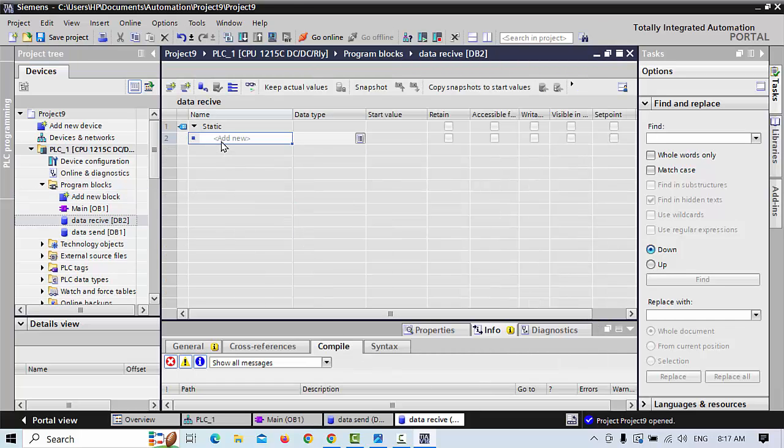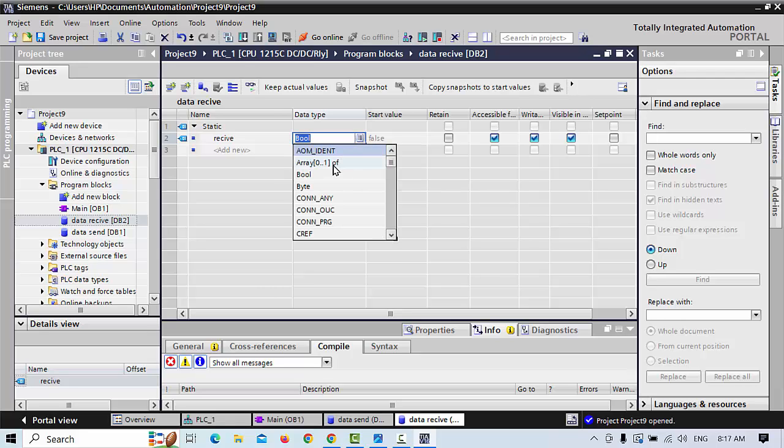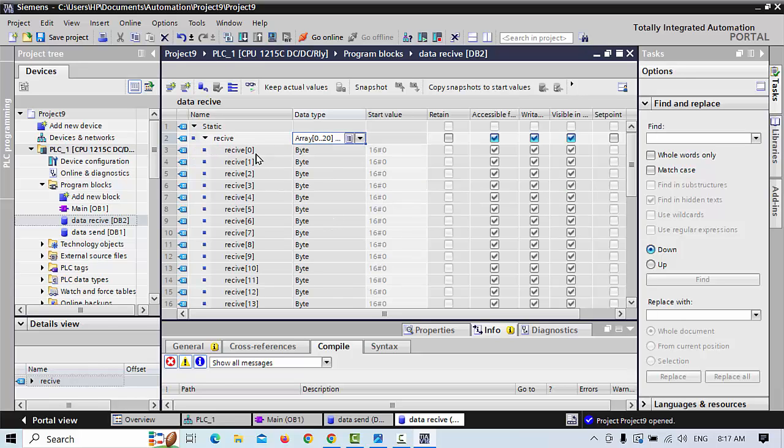In this block also we make it bool byte type, and choose an array of 20 bytes, so 20 bytes inside will be the received data.